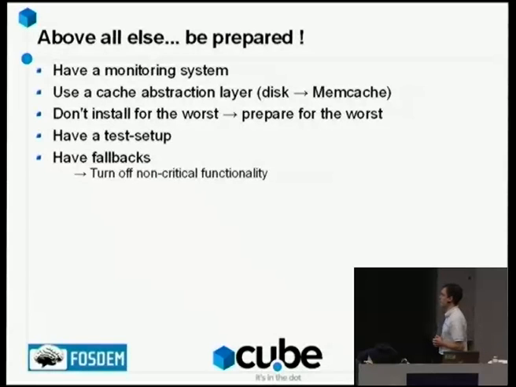And finally, have fallbacks. If your site suddenly gets hit by 1 million visitors a day, you should be able to turn off stuff that you don't really need. Maybe you don't want that XML feed to update every 2 seconds. Maybe you don't want an AJAX request that updates some kind of news ticker every second, and so on. You should be able to turn off anything that keeps it offline. That's basically the main goal, to stay online.